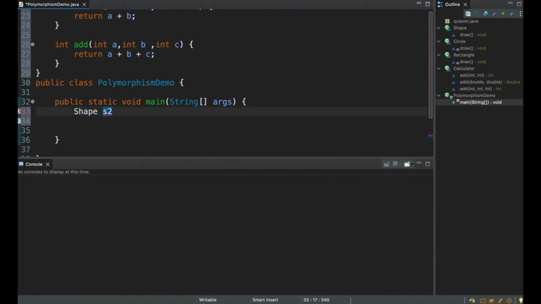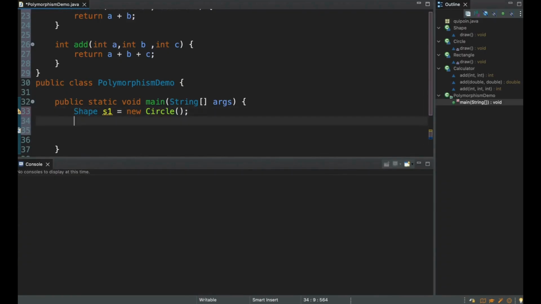Now we will go to our main Polymorphism class, and here we will write Shape s1 is equal to new Circle, and then we will end this. This is a reference of the parent object of a child, and we are doing runtime polymorphism here.